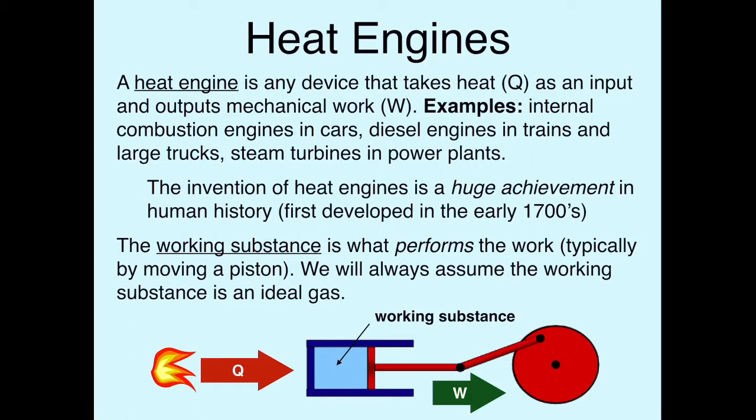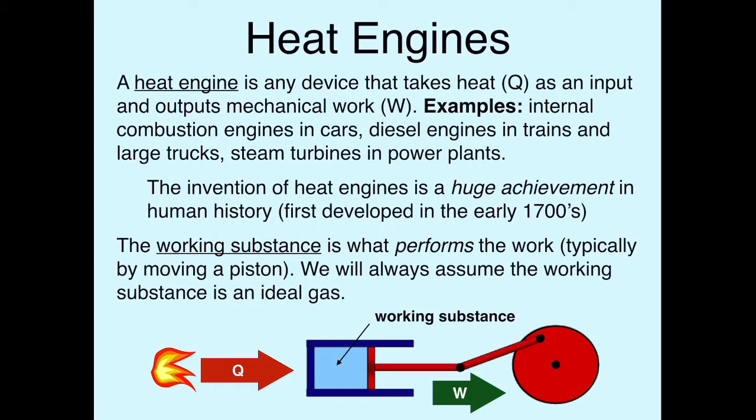Okay, so with that said, let's define something called the working substance. The working substance in our heat engine is what is actually doing the work, what is actually performing the work. And for our purposes, we will always assume that the working substance is some type of ideal gas. Now, typically, the way the work is going to be performed is your gas is moving a piston. It's pushing against a piston and moving it back and forth.